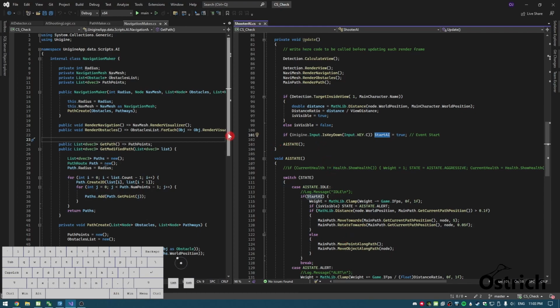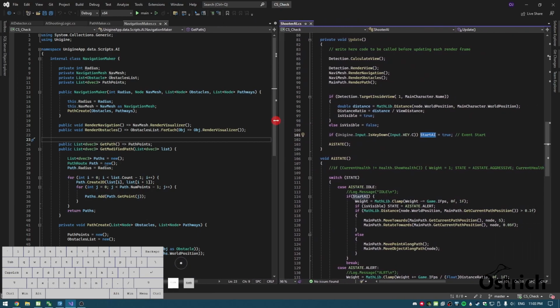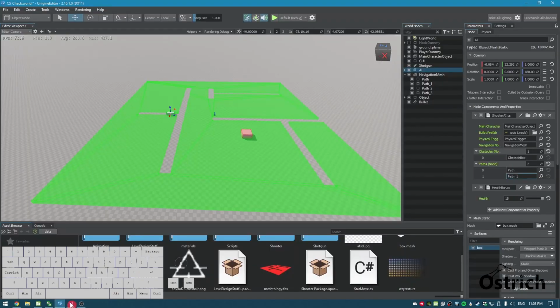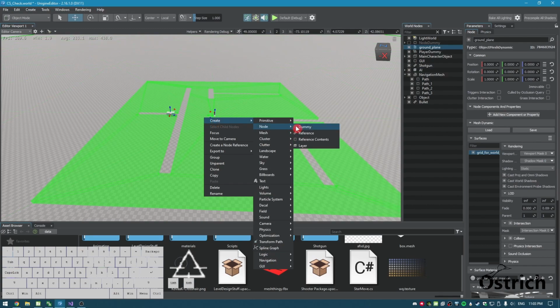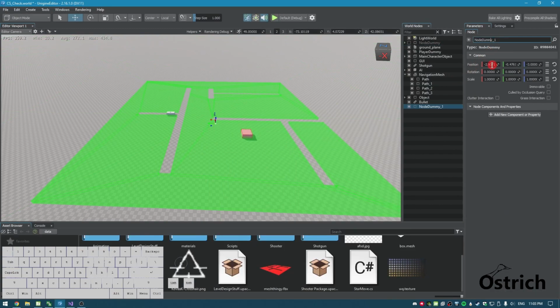Alright, to do that I just need to write a few lines of code, but first let's do this the easy way. Let's just create an empty node, just put it somewhere. I'm gonna call it AI manager, and then we can just give it a code.